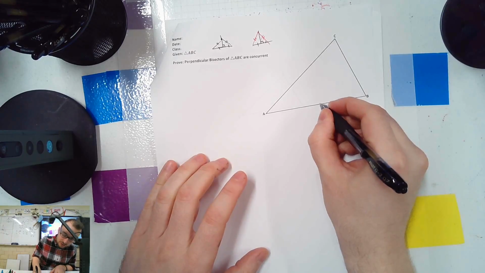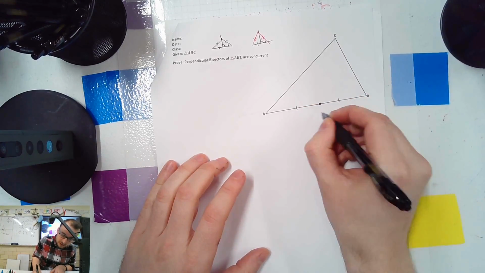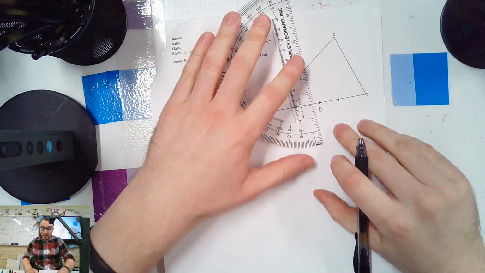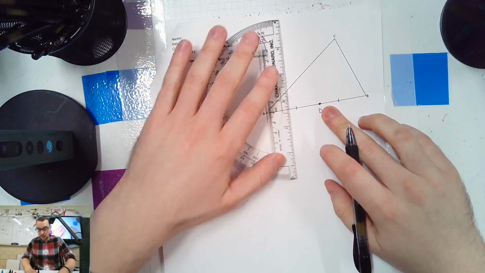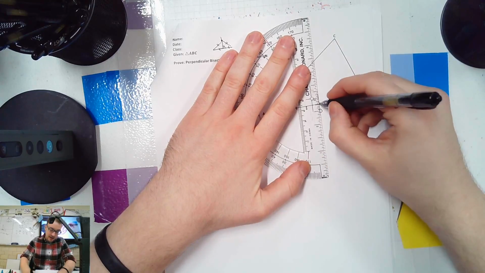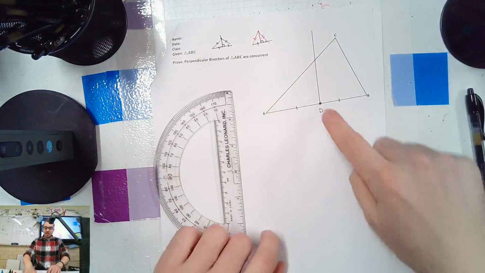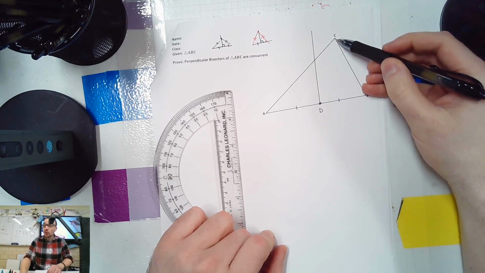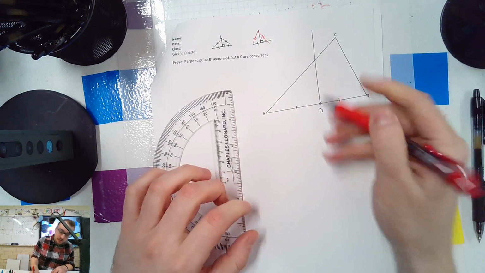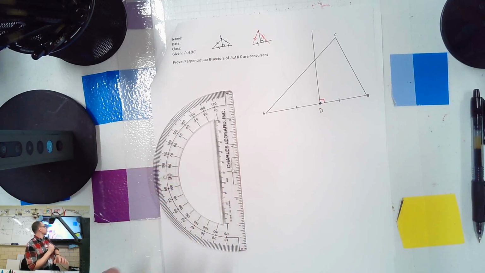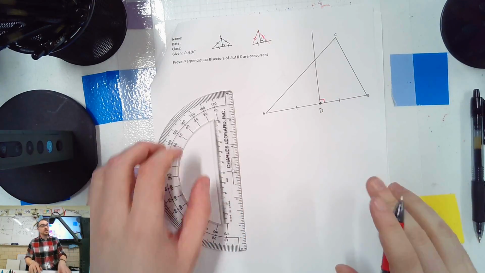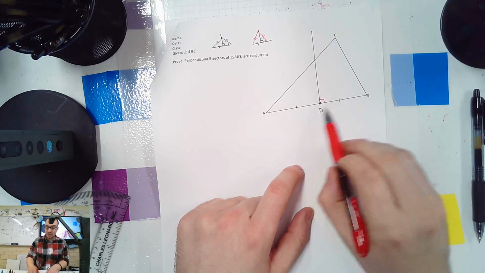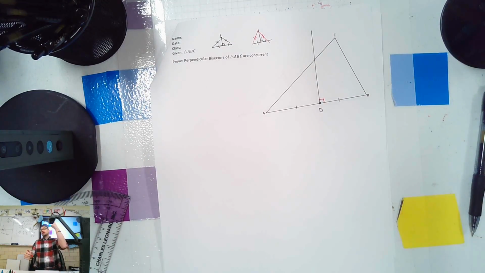I am allowed to do this. That looks like a midpoint. Let's call it D. And then draw 90 degrees from there, because we're allowed to draw a 90-degree angle whenever we want. Notice I am not allowed to say that it connects to C, because there are some cases, like this one, where it would not be 90. So I'm allowed to assume this. This is totally fine. The difference between last time and this time was last time we said it was 90, it bisects it, and it connects to C. We can't say all three.